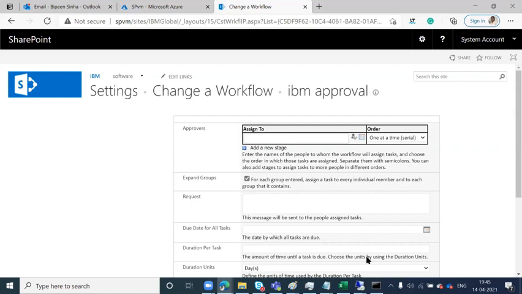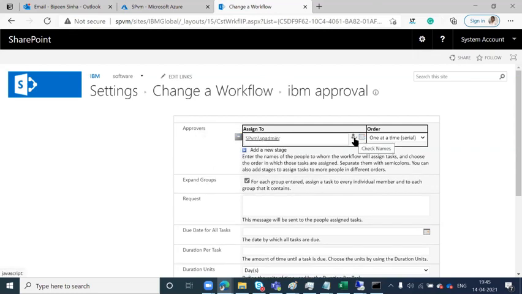So in assign to, type SP admin. Click check name. So what the SP admin will do, in order, you have one at a time. Look at that, one at a time.